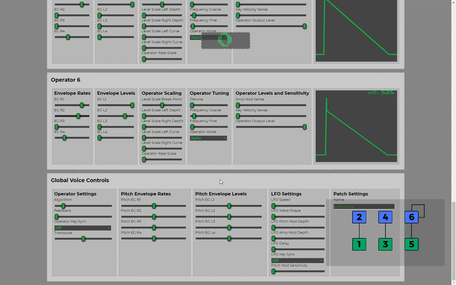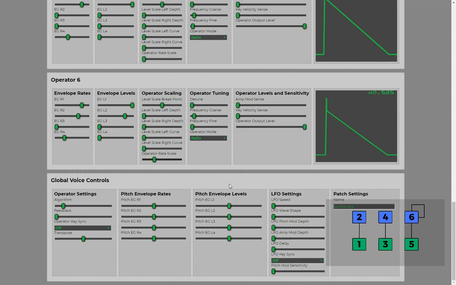And this introduces a useful control here called the operator rate scale. Haven't done a video on it yet, will do. But in short, if you turn this up, what it does is that for the higher notes, all of these rates sort of act faster. So pingy things get pingier. And that's kind of what I want to go for here. So I'm just going to turn it up a couple of notches.